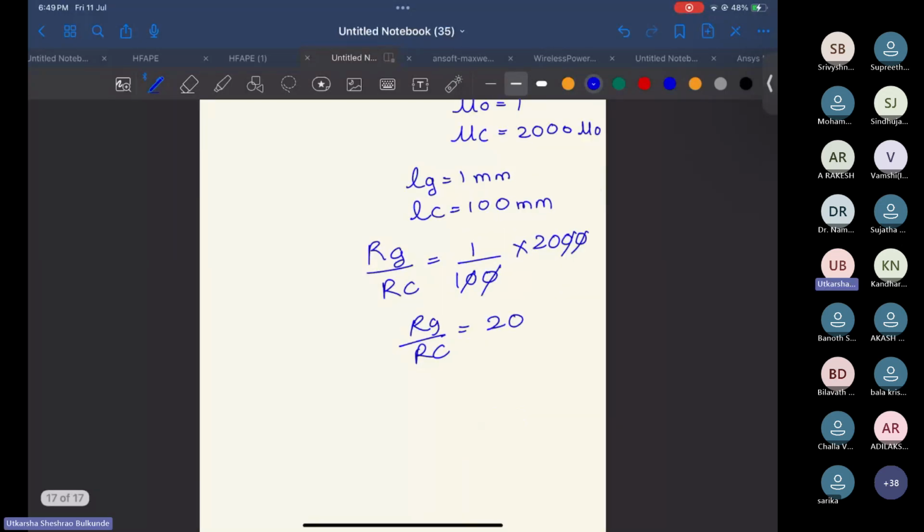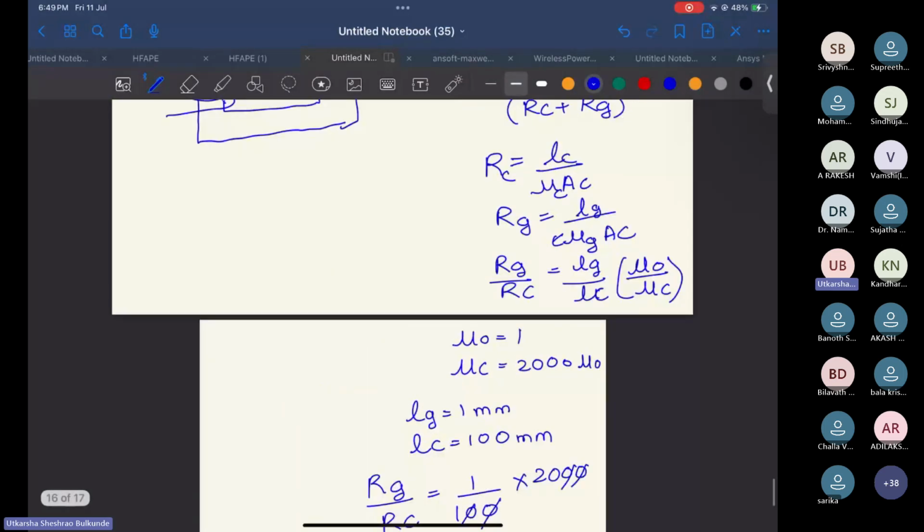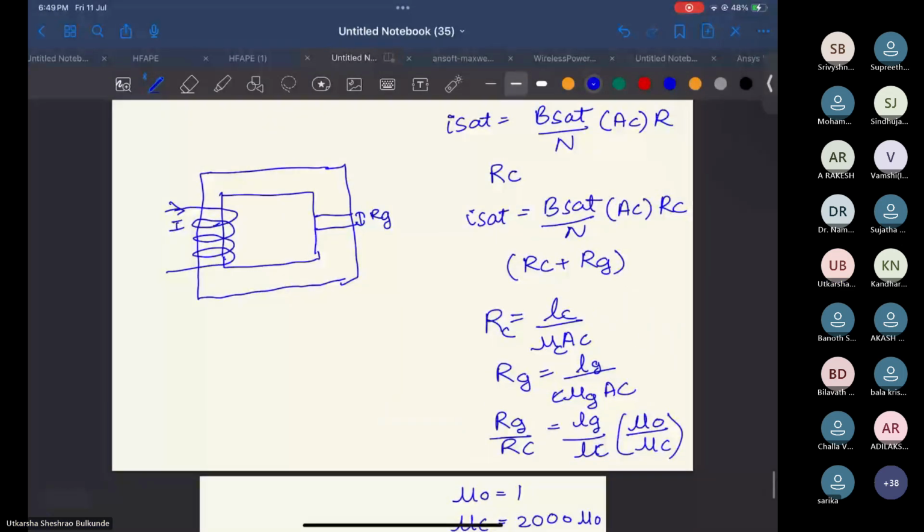So with just 1 mm of air gap, we can increase our saturation current by 20 times. So our core will not get saturated easily.